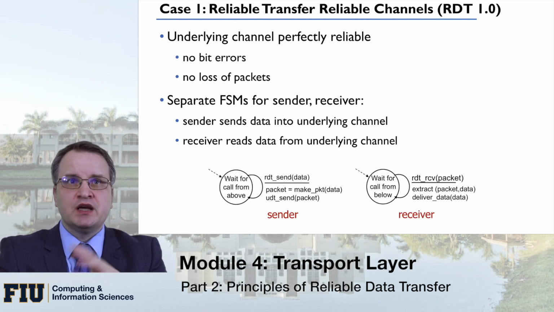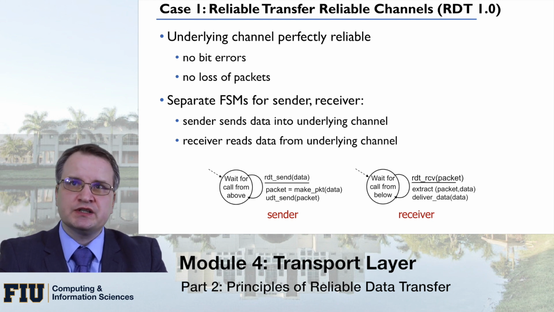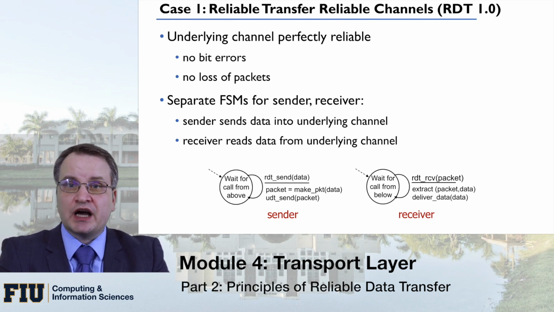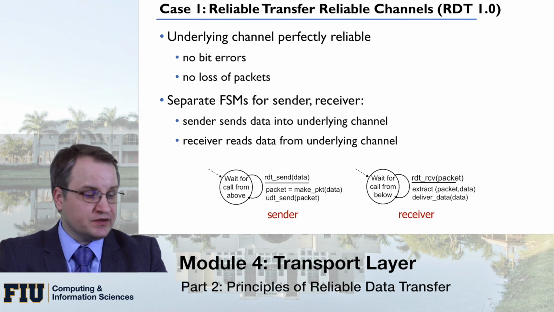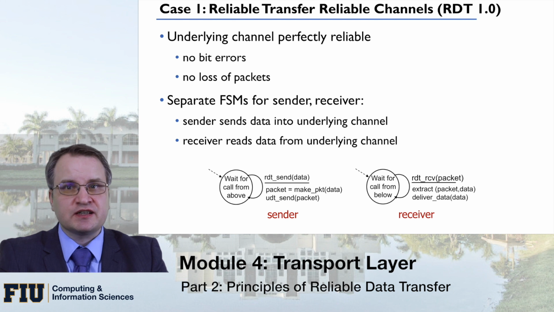In many cases, I will try to use some form of Python program to define what's supposed to happen. Okay, so let us start with the very basic thing: realizing reliable transfer over reliable channels. In the book, if you're using it, it's called RDT 1.0. It has very strong assumptions about the underlying network layer protocol. This protocol has to have no bit errors. It cannot lose packets. It cannot reorder packets. Under all those assumptions, the protocol can be quite simple.